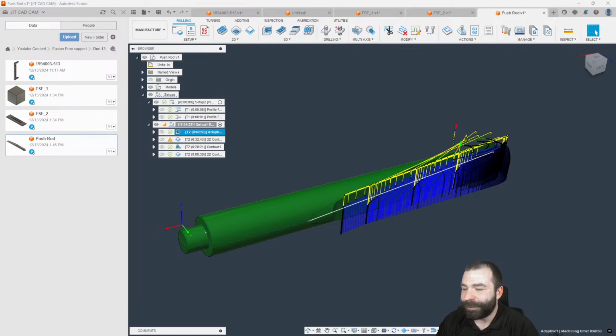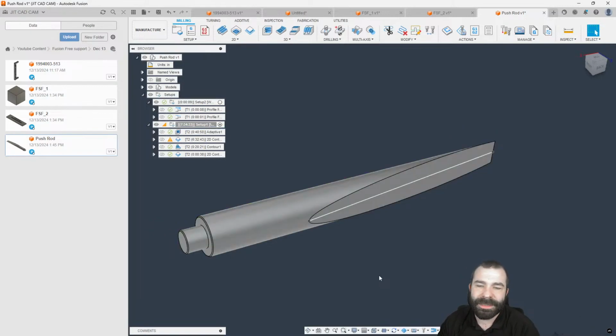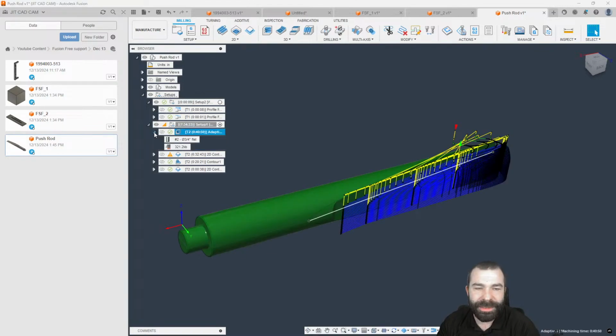Again, 3D adaptive clearing crashing, I would say that comes back to your computer hardware a lot of times. If you don't realize, you can see how much data a file quickly becomes. It's a lot of small arcs and stuff, and that has a tendency to cause problems as well. I would need to see the use case, but if I was to stack 8 or 9 adaptive clearings on top of each other with rest machining, it could crash. I don't think it's going to.